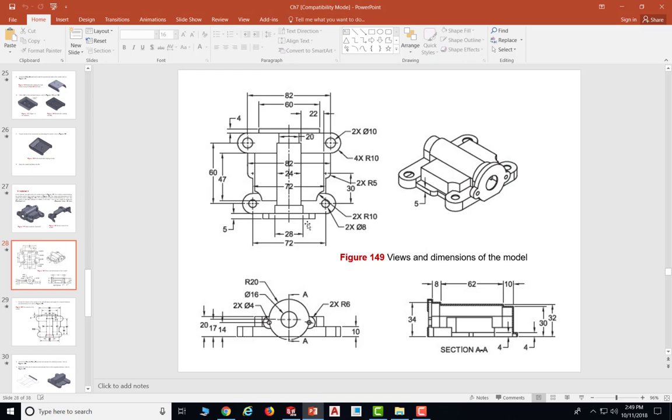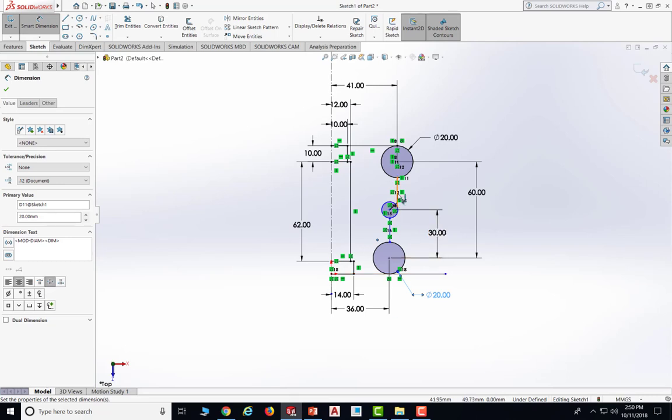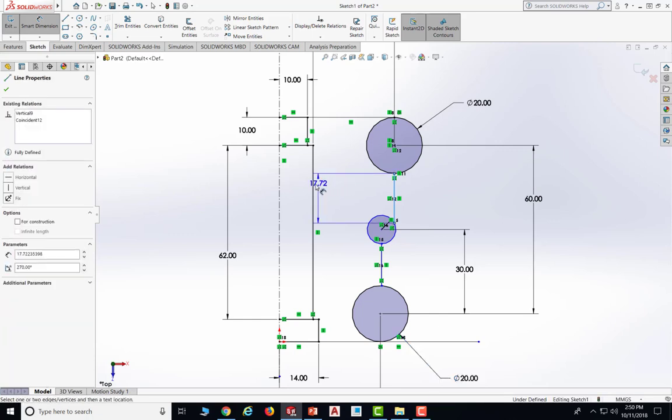Let's look at what dimensions we're missing. There is a dimension 82 that we don't have, so we're going to add that there. Actually, it's probably okay because we already put it here. So let's see if it's overdefined. Put here to there says, wrong one.